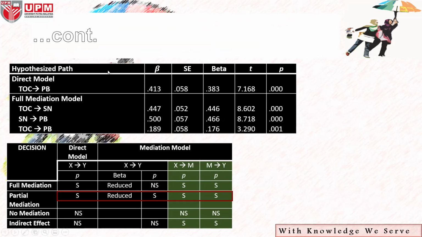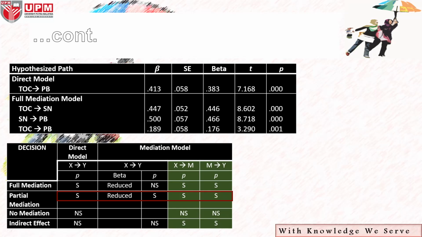Hypothesis path, the first path, direct model, we include the beta, standard error, B ni unstandardized, beta ni standardized, the T and P. And then for the mediation model, the relationship between IV and mediator, mediator and DV, and then IV and DV. IV and DV di sini tak sama dengan sini. So this one for the direct model, this one for the mediation model. Okay, tak sama. So we compare our finding.